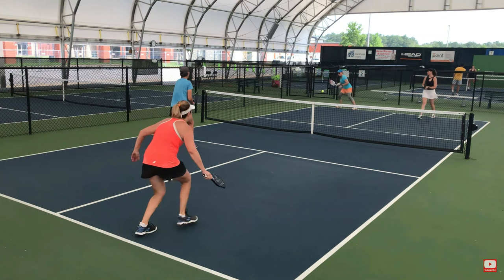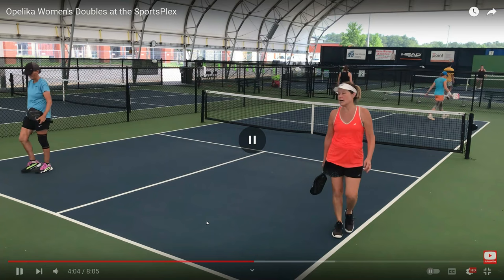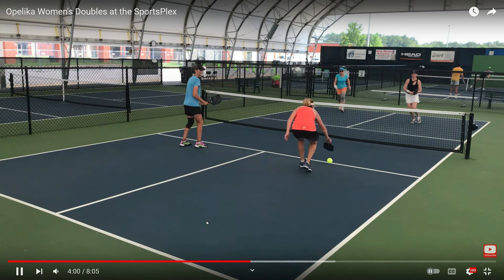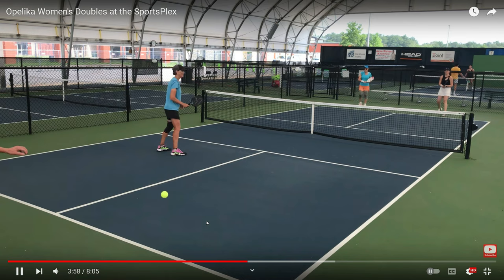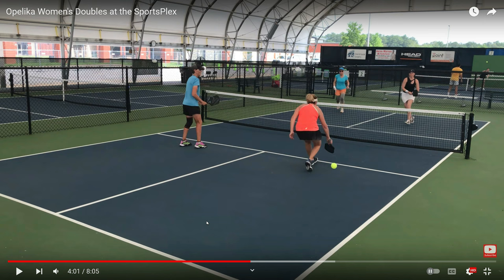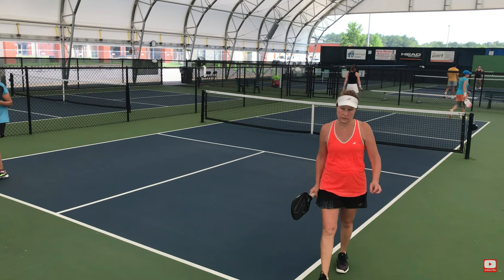No spin on that serve. Karen is just kind of changing things up. That was a great shot right there — not side spin, that was top spin. Watch what happens when the ball comes over the net: it dives right at Wendy's feet. The reason is, look how shallow this return is — it's not even halfway across the court. It does not give Wendy enough time to get up and get established at the non-volley zone. She's trying to hit the ball moving forward. Just a great job by Karen seeing that Wendy is not quick enough to the line. She hits it right at her feet, and Wendy has no chance. I'm going to call that spin working for Karen. Four bad things have happened with the spin and two good things.